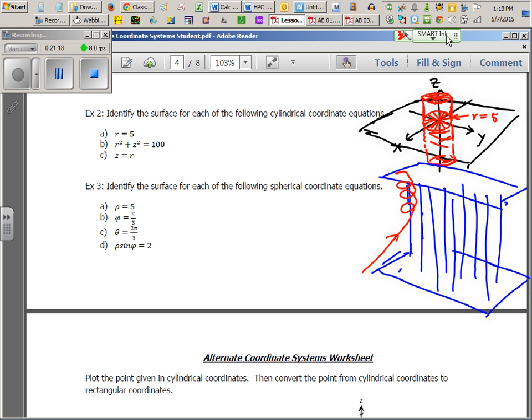Can you imagine a situation in our world, or at least our solar system, where you'd probably rather use spherical coordinates than anything else? Why would you ever want to use spherical coordinates? Location of the planets. Yeah, on a planetary orbit, right? You've probably got a constant rho, that means distance from the Earth to the moon or whatever, or sun to the Earth, relatively constant r, or rho. And then you've got maybe one angle changing, maybe two angles changing at all times. But at least something's constant.